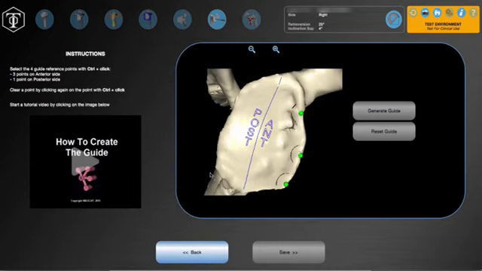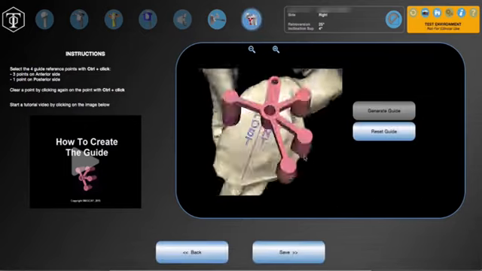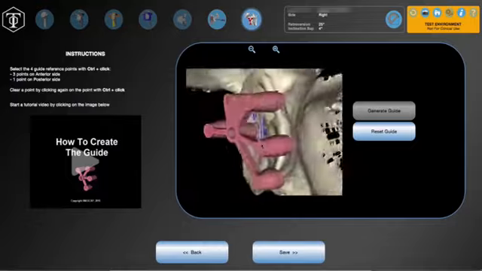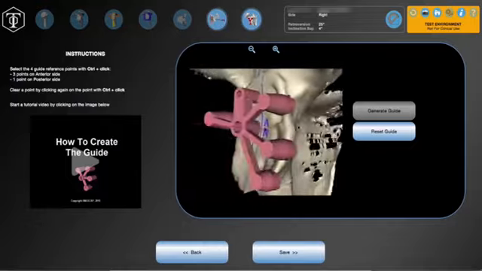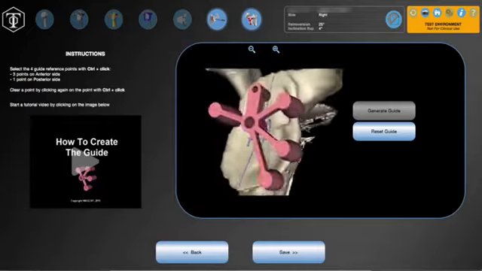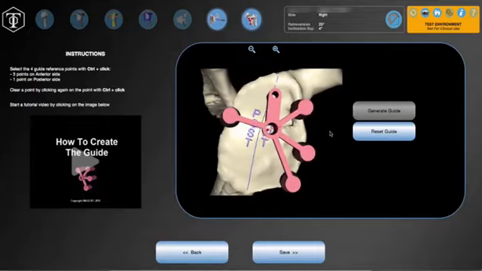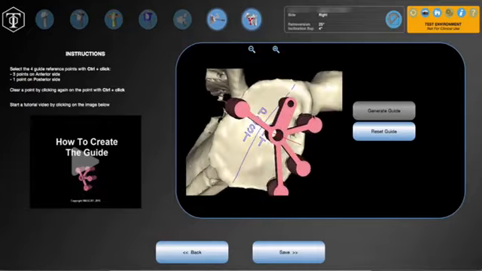Again, depending upon the retractors you use, you kind of have to pick this carefully, so I tend to go right underneath the scapular spine where I know there's going to be plenty of room for this guide to sit, even if I have a leverage retractor posteriorly and inferiorly onto the glenoid. And once I choose my points, I'm going to generate the guide, and then at this point it's going to allow me to place my center pin with excellent accuracy so that I can place my glenoid component exactly as I had planned it. You can see right here, that's where it's going to be. My implant's going to be well contained within the glenoid vault, and I'm going to have plenty of exposure to be able to put this implant guide in anteriorly with one small peg posteriorly.